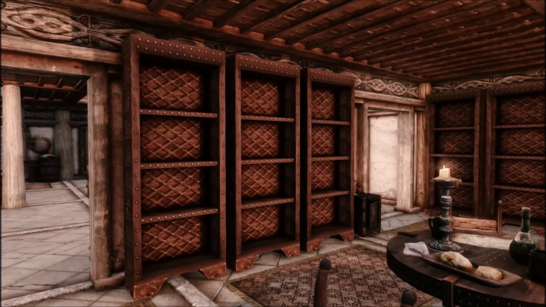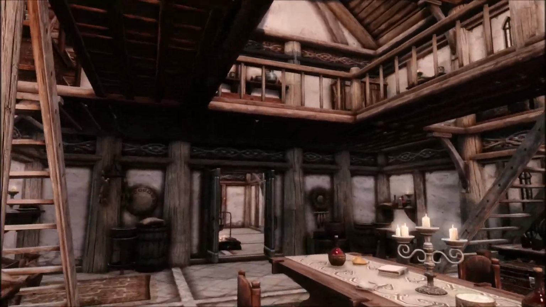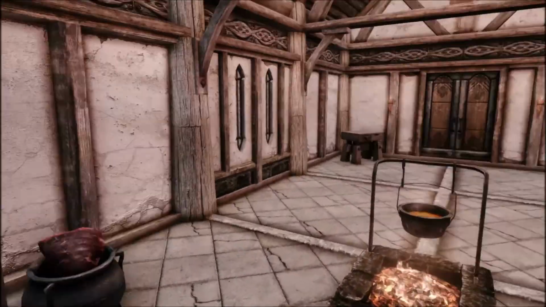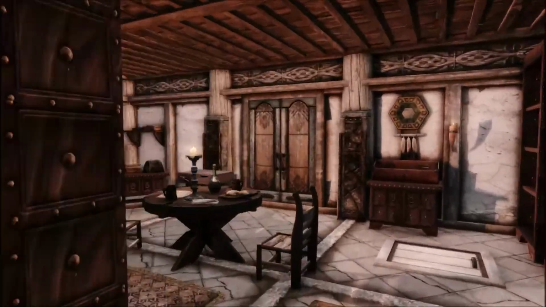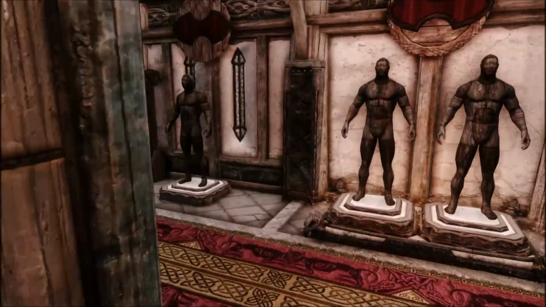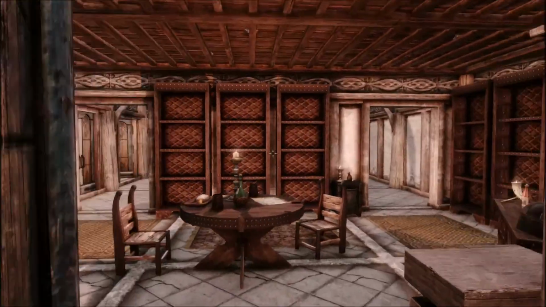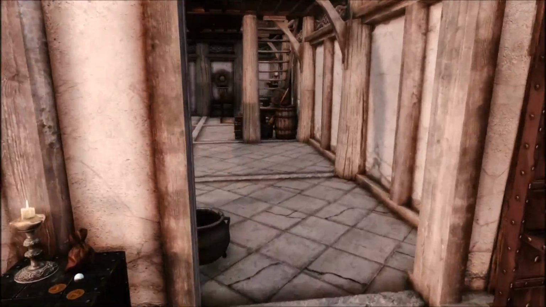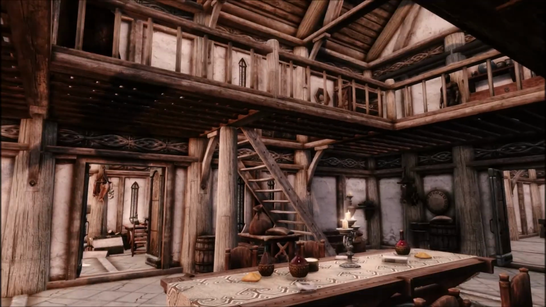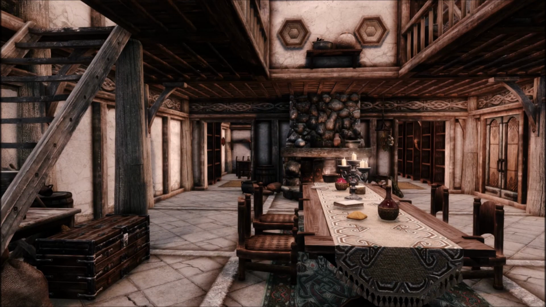I overhauled the lights, I incorporated the library with the inspiration of some other modders' work, and then with permission of another modder, I was able to implement this cool little armory back here in Falkreath only. Everything else works in every single house. Anyways, that's all, guys. I hope you enjoyed the little showcase, and I hope you have a great day.